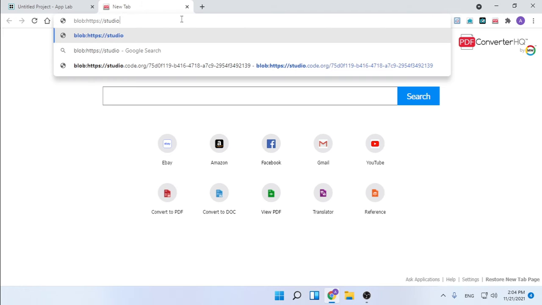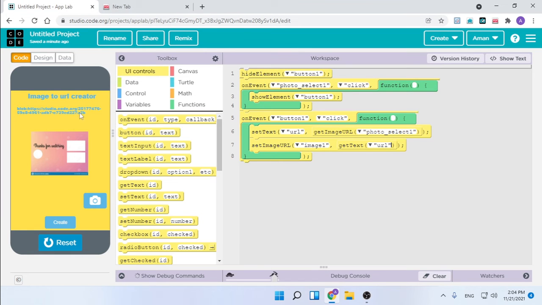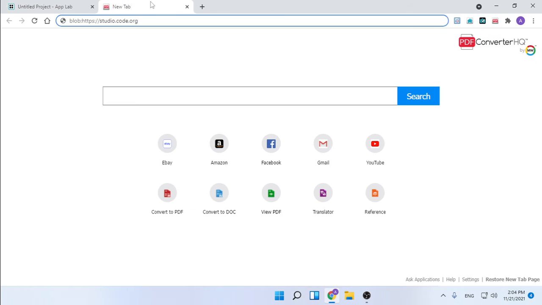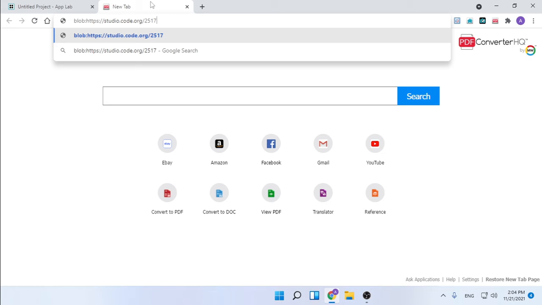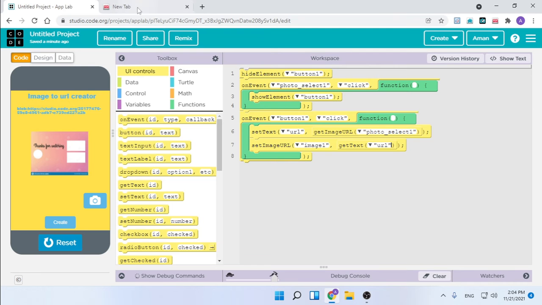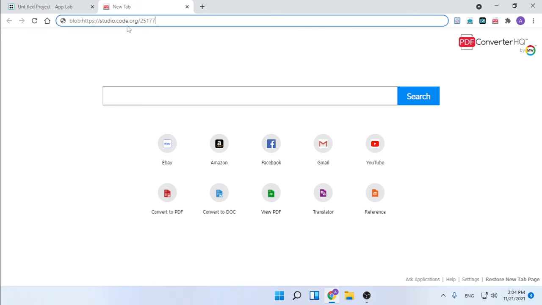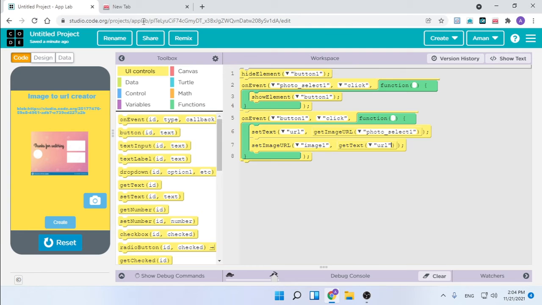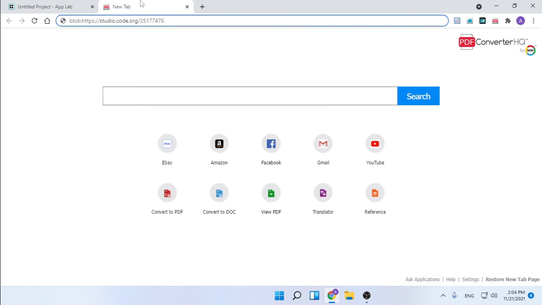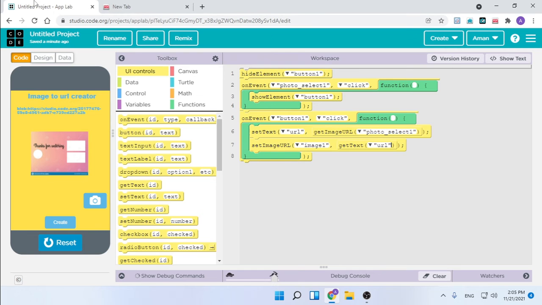Now the next letters: 25177, 25177476, and dash 476.